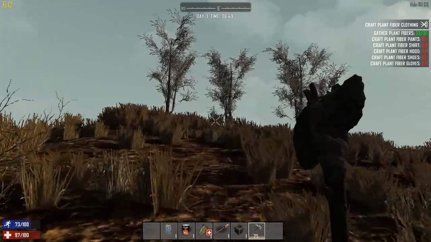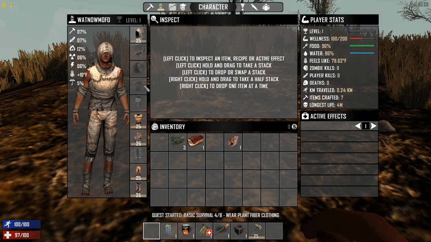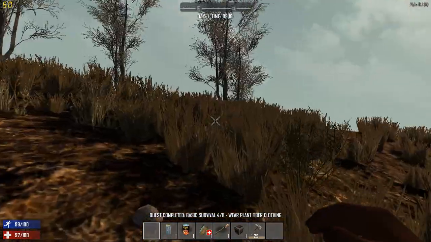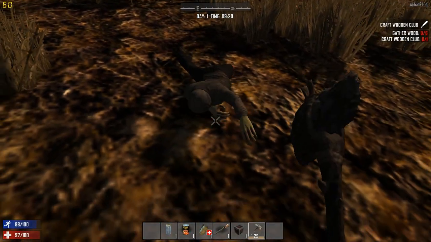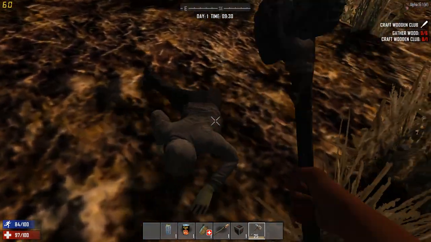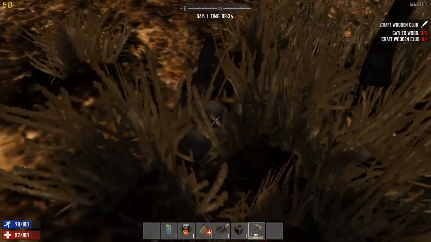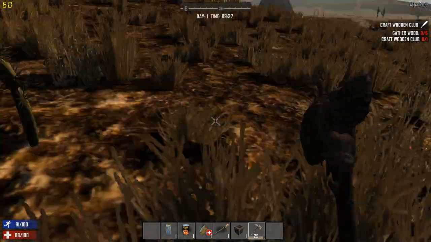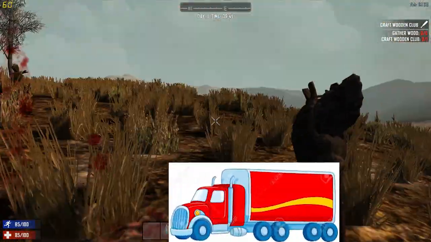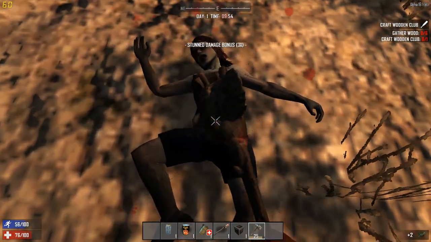What does it want me to do? Fiber. Clothing. Clothes. Damn, all these noises. It's like something out of a trailer. Oh, look, a zombie. Hurt for like no goddamn reason. All right, I'm gonna go. Ow! These cactuses. Ow! Fuck you!